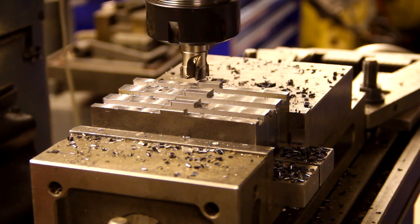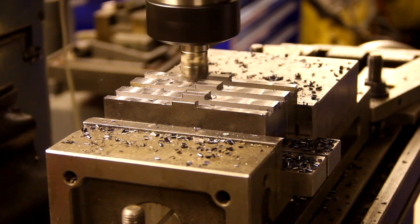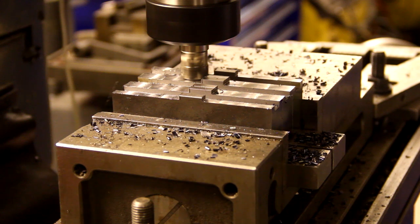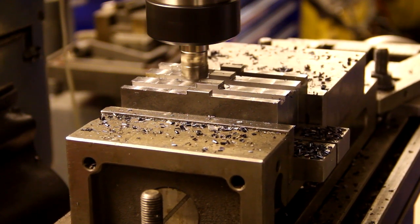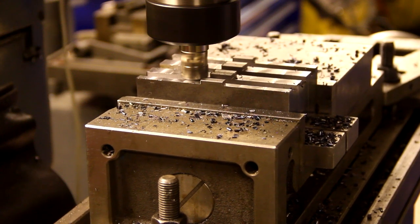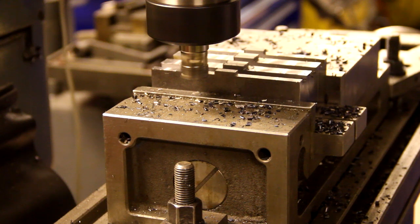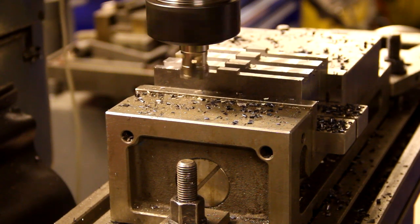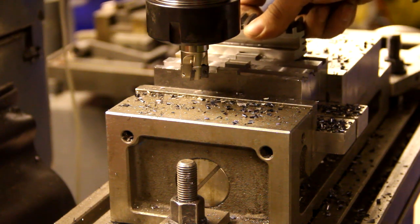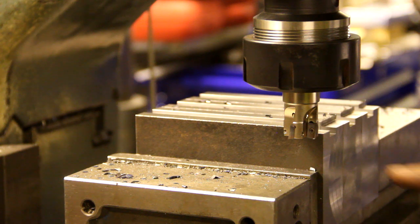I'm really getting close now, and my last pass will be 0.45 millimeters, and then the dog should fit perfectly. It's a perfect fit.